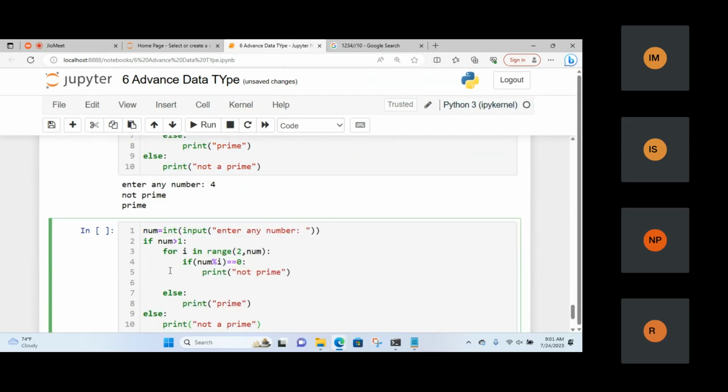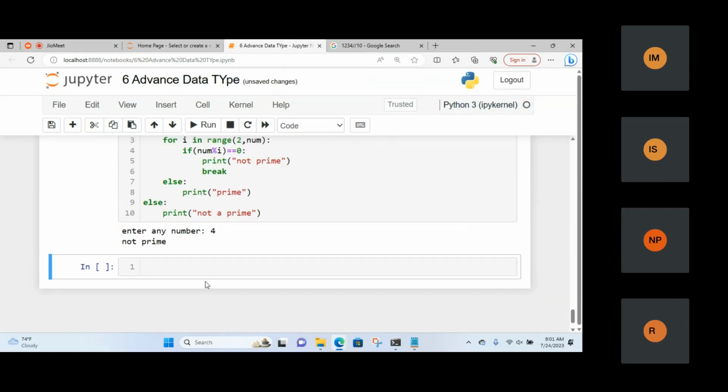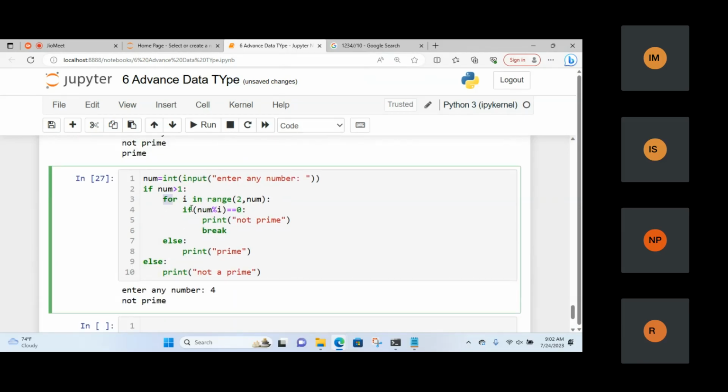See, here the else I'm not writing for the if. I'm writing this else for the for loop. In the sequence, it should check that it is not divisible multiple times, and only then should it come back here. So that's why I'm adding the break. Now if I check, only one result will print, not a second result. First it checks in the sequence, and if it is not divisible, it will go to the else and print that statement.